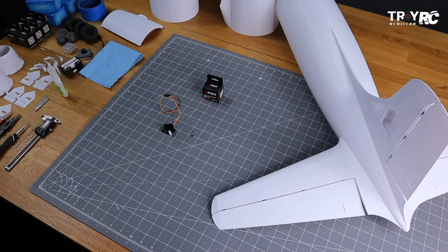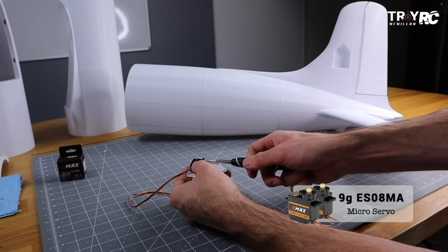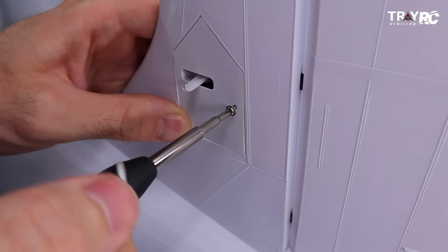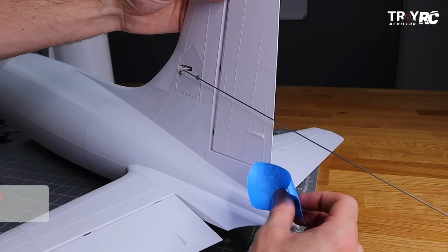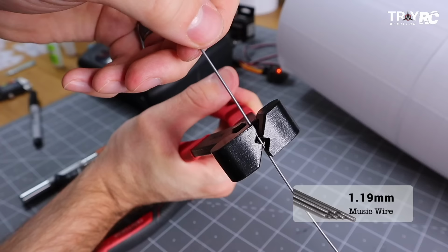Right, now we're adding the servos to the tail. One of the key features to this airplane was the servo brackets. So I wanted to make them so that you could change the direction of the servos depending on what your need is. It was important to me to design this airplane with all the required features like landing gear and flaps and not compromise, having to use a 10 channel or 12 channel radio to control all these different functions.